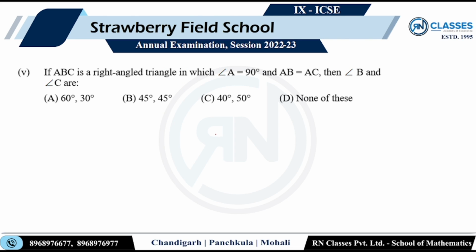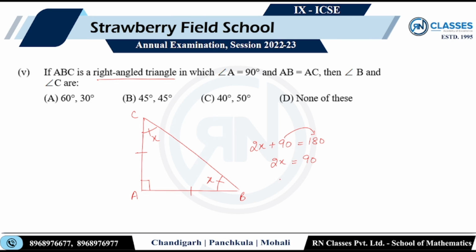Triangle ABC is a right angle triangle, right angled at A. Okay, let me draw this. Right angled at A. I'll take B over here and C over here. AB is equal to AC. What did I learn from this? These two angles will be equal. And this is 90. Then find angle B and angle C. Let this angle be x. So this angle will be x. 2x plus 90 gives you 180. 2x is 90. Wait, we changed the side of 90. So the x value is 45. Means angle B is 45, angle C is 45. B part is the right choice.